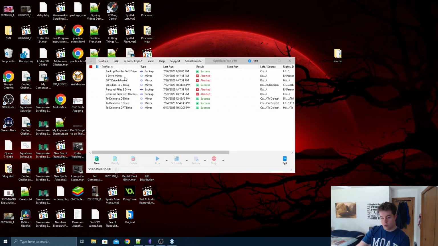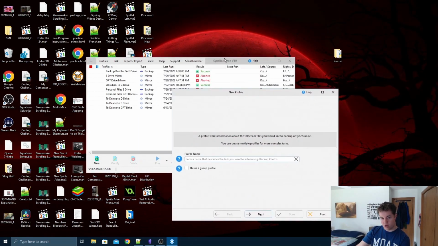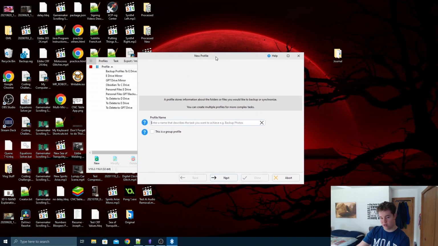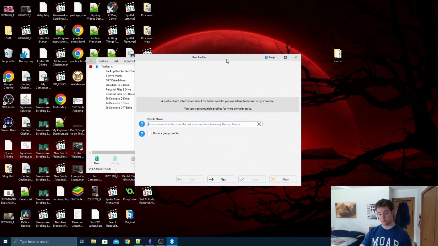So basically what you do is you just create a new profile. SyncBack Free is what I'm using. It's completely free, and it doesn't feel like bloatware or anything like that. You don't have to schedule your backups at all. That was another major thing. I always like to look at what's getting backed up before I do it, so I don't do any scheduled backups for that reason. And it provides a nice list of exactly what's changed since the last backup.